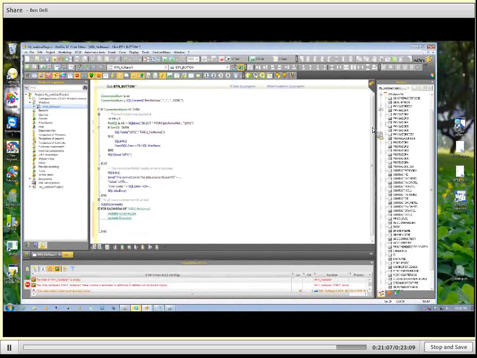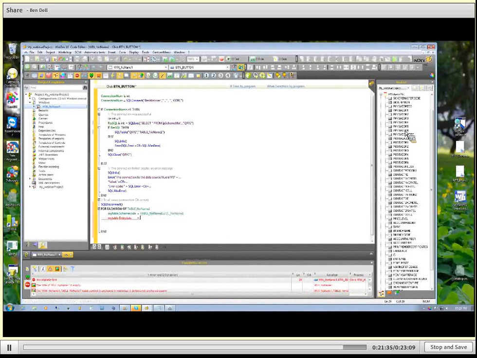Now I want to determine where my data comes from, because I've done a select star here. So then I can see, okay, this is number 1, 2, 3, 4, 5. So this table column number 1 is where that comes from.